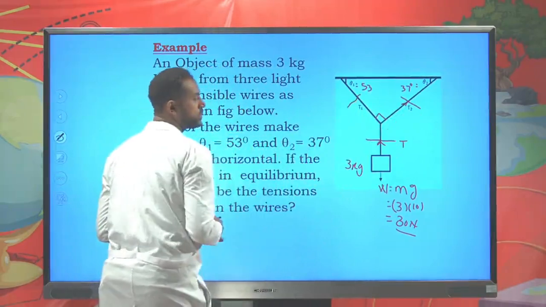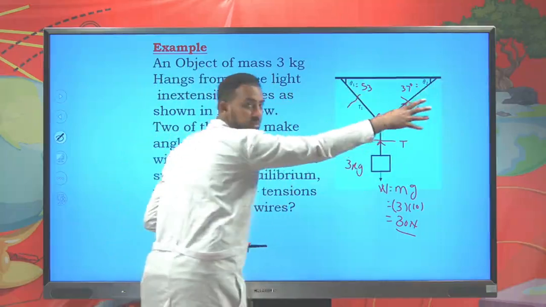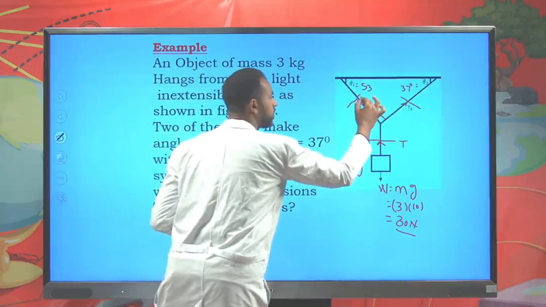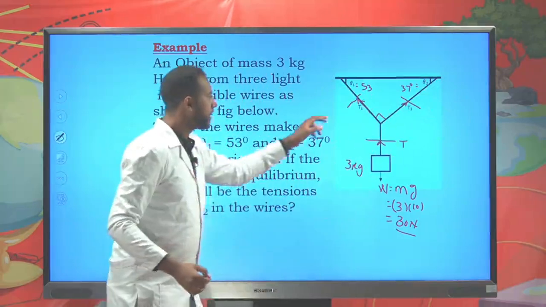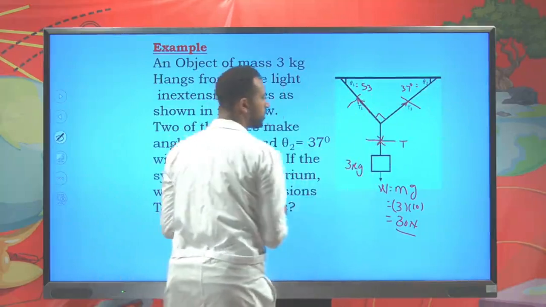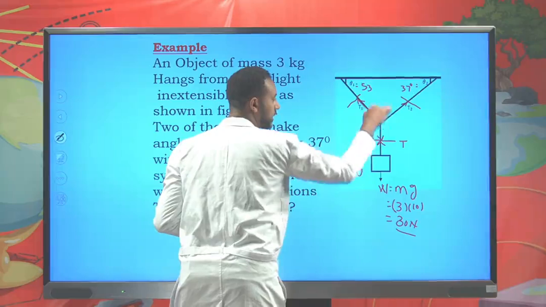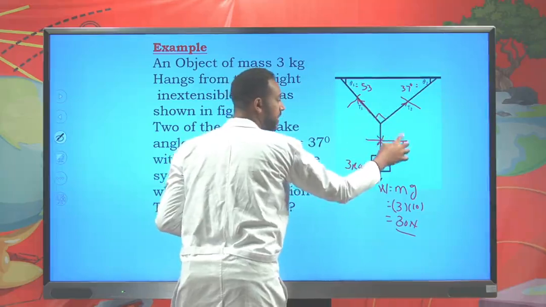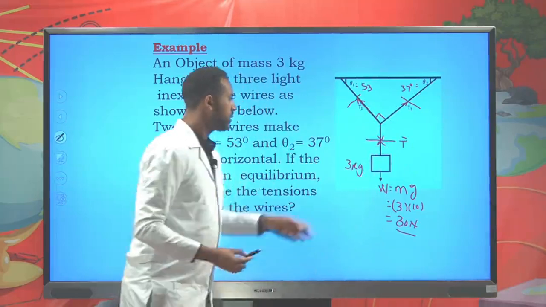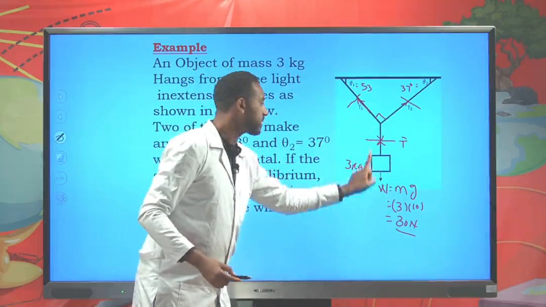Suppose you cut here, this object cannot stay in equilibrium. Why? If you cut it, it will move to that side. So the tension exerted here keeps it in equilibrium. Let's call it tension T1. And the other thing is, these 2 objects are pulled downward due to the tension exerted here. So here you have a tension T2, here you have tension T1, and there is a tension T exerted. And the tension T is also reacted upward on this mass. On these 2 strings it's acting downward, but against this mass, it's acting upward.